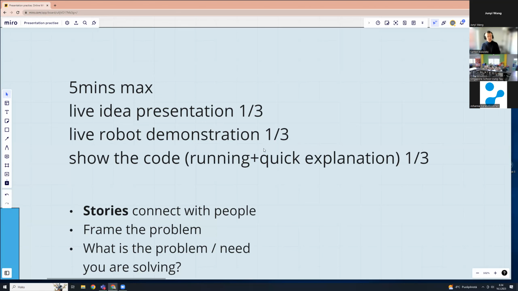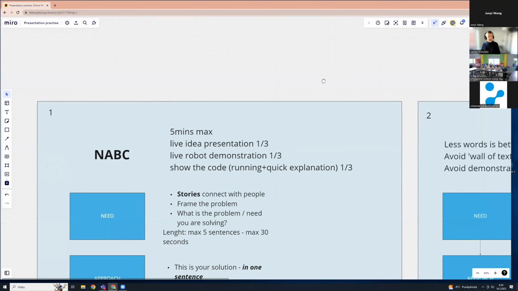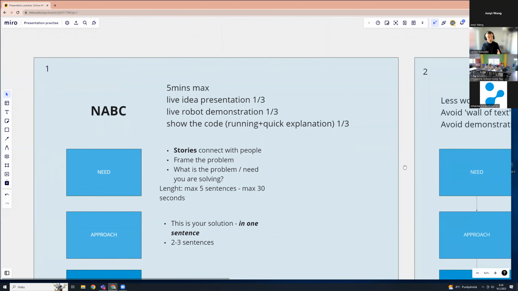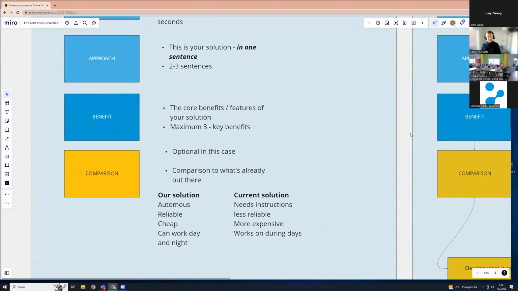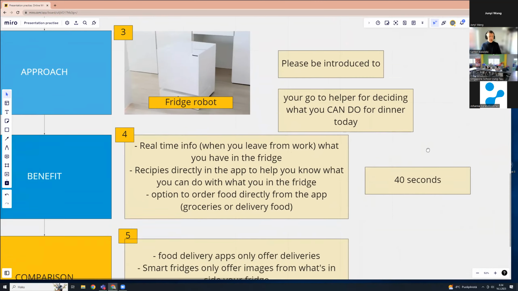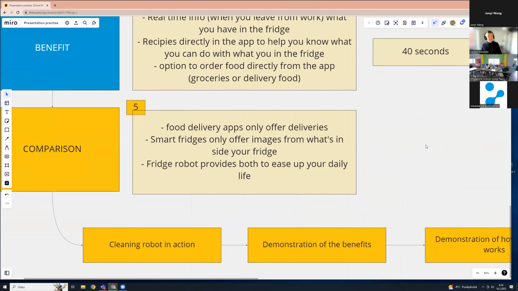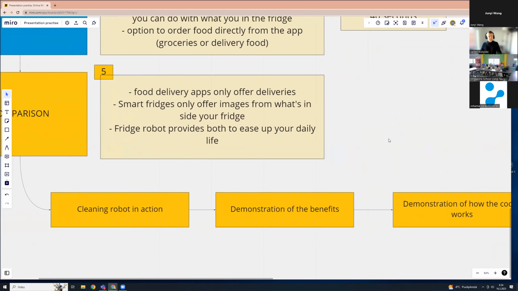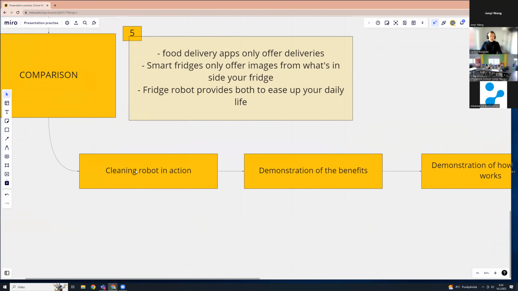And these three components are the assessment and the evaluation. So it's important to see all of those three. We have seen, of course, the code base and the robot, but now we just also want to confirm that it's there with you and you have been building it. So, show the robot in action.